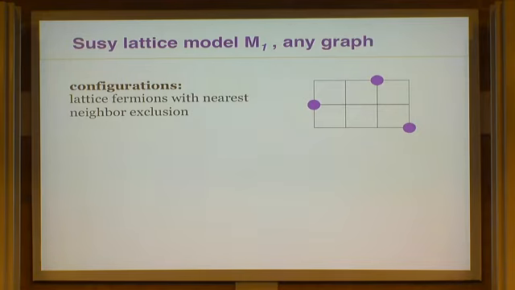So take your favorite graph, it can be anything. Define a Hilbert space by putting spinless fermions. These blue balls are my spinless fermions. And with one rule, which is the essential workhorse of the whole construction, I don't want particles to sit next to each other on the lattice. So as soon as there's a link on the graph between two sites, I forbid this kind of configuration with both occupied. This is, if you wish, an infinite repulsion between nearest neighbor sites. I implement that by simply cutting out those states from my Hilbert space and making a reduced Hilbert space.